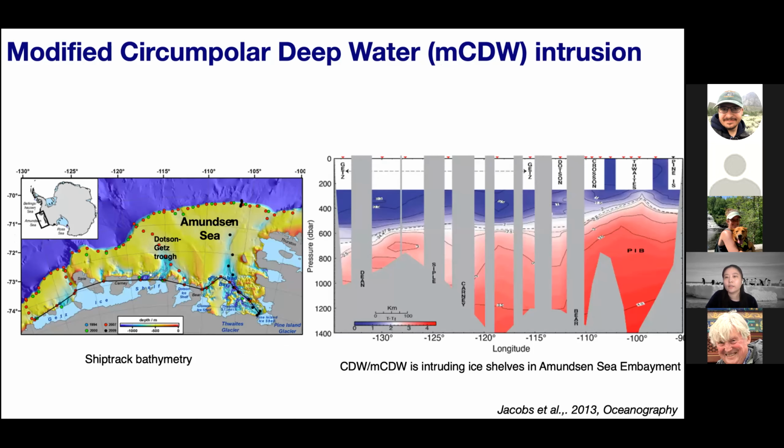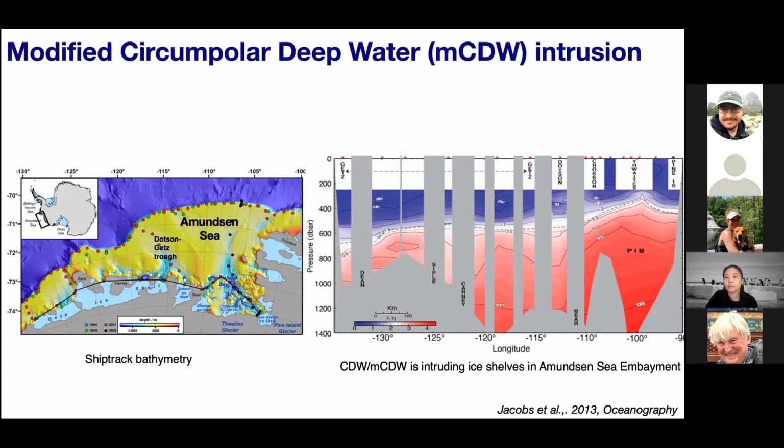The ice shelf thinning in the Amundsen Sea embayment has been attributed to the circumpolar deep water intrusion. What you see here on the right is a thermal profile from ocean observation from Pine Island to Getz. Some of the gray bars are islands and peninsulas. The color is ocean water temperature above the pressure freezing point. And we can see CDW is intruding at shelves in the Amundsen Sea embayment.